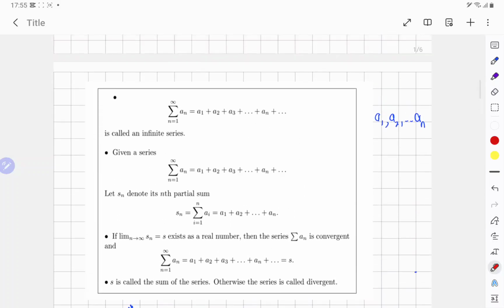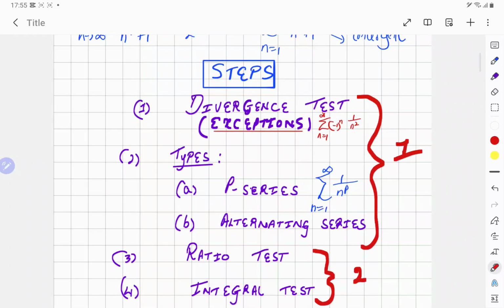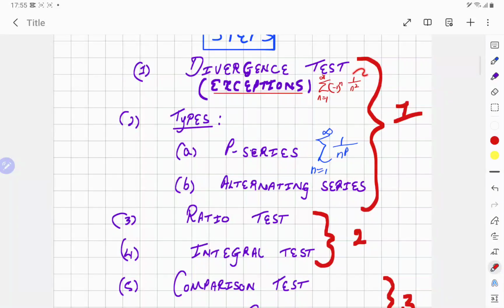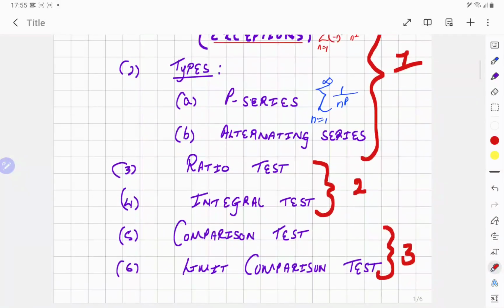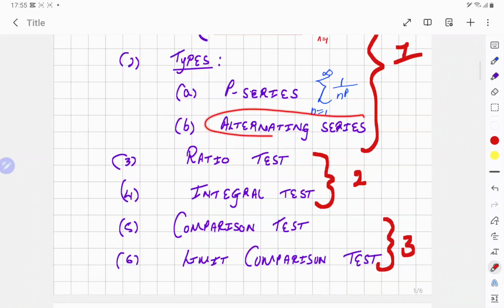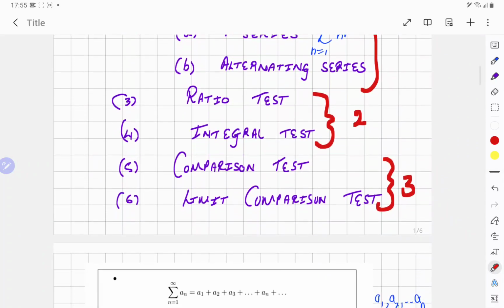So that is quite a mouthful on convergence of series, the first two steps. So to recap, when you get a series, you will immediately do the divergence test, unless you think that it might be an alternating series, then you will first do the alternating series test. The p-series must be in this form. If p is greater than 1, the series is convergent. If p is less than or equal to 1, the series is divergent. And then the alternating series with the two conditions.